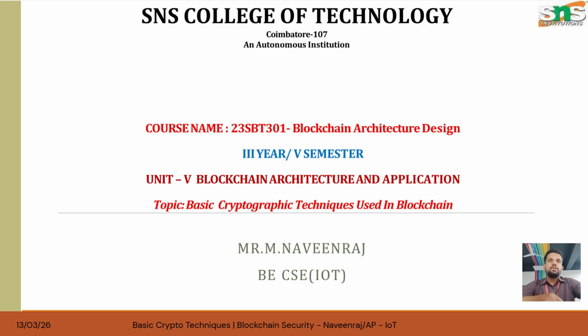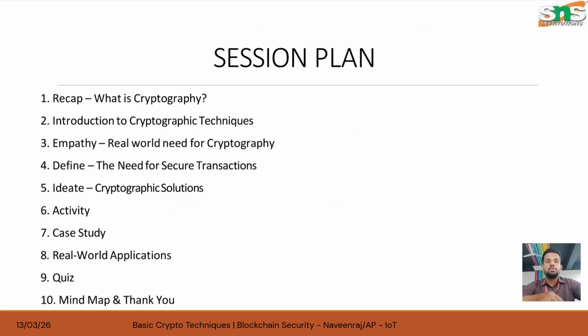In today's topic we are going to discuss basic cryptographic techniques. Cryptography is one of the techniques used inside blockchain technology. That's why we are here to discuss the cryptographic techniques. Cryptography is the foundation of blockchain security. It ensures that data is encrypted, transactions are verified, and the records are immutable, that cannot be changed. Without cryptography, there is no blockchain, because it is not secure.